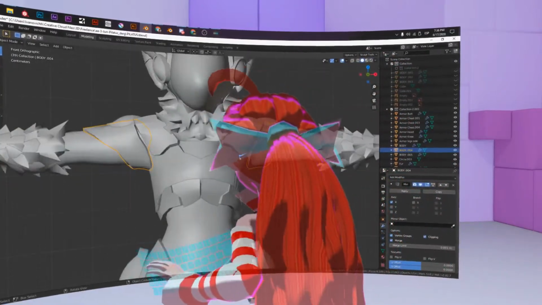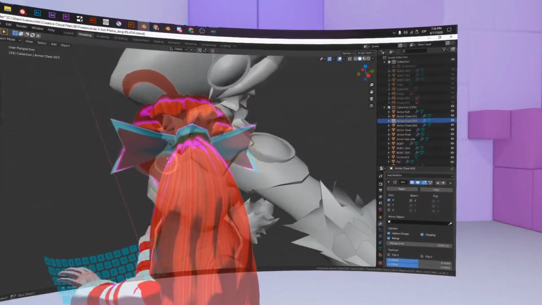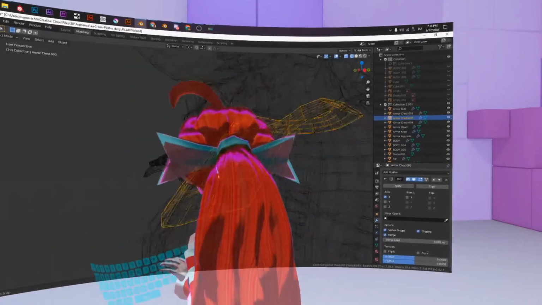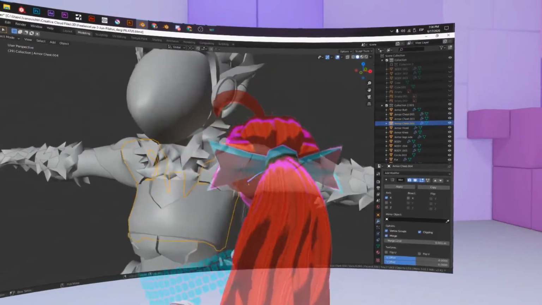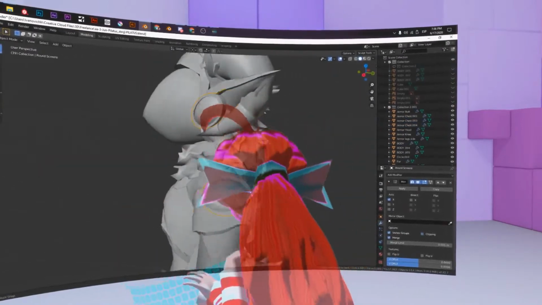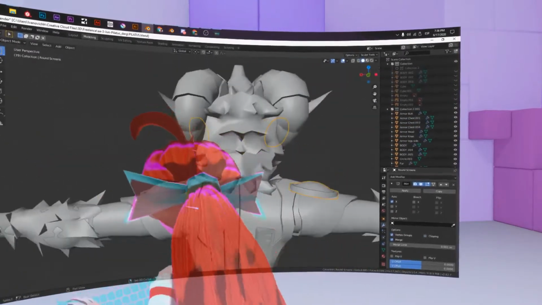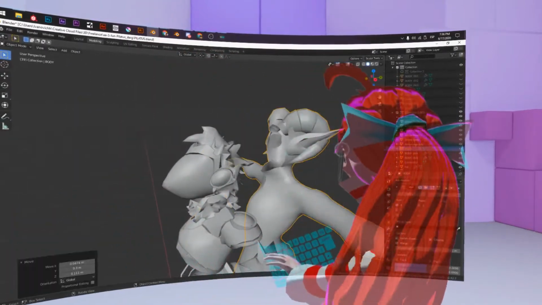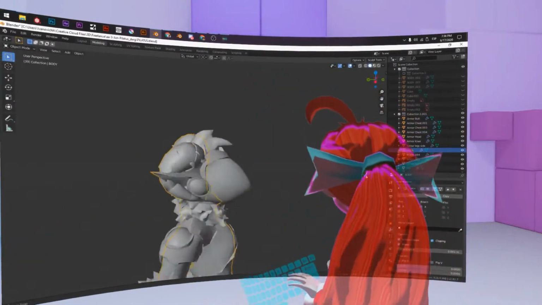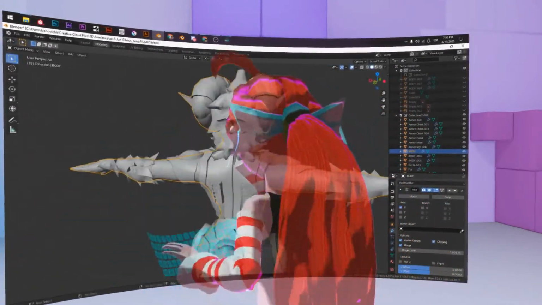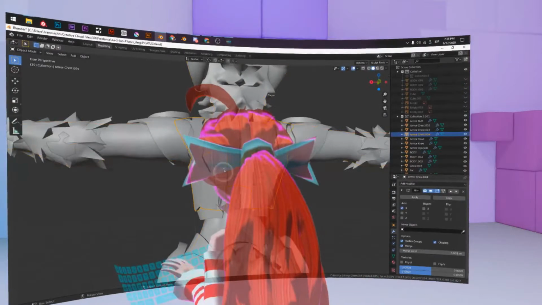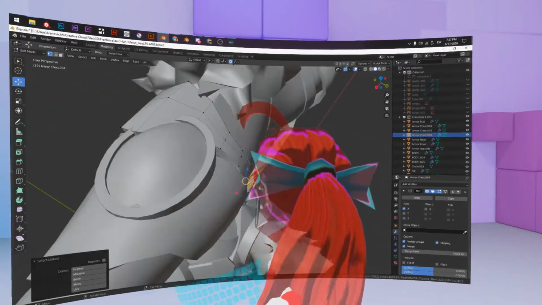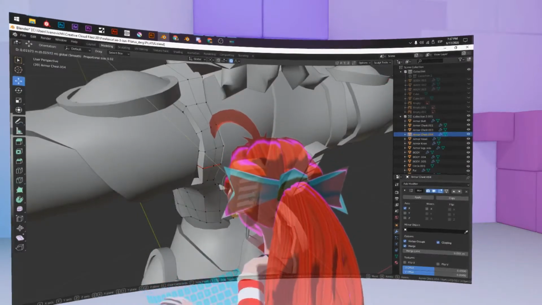Okay, so for the parts, I think I have everything. Okay. Oh, this is part of this one. I thought I separated it.